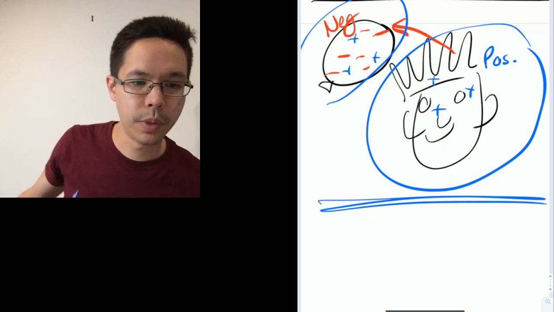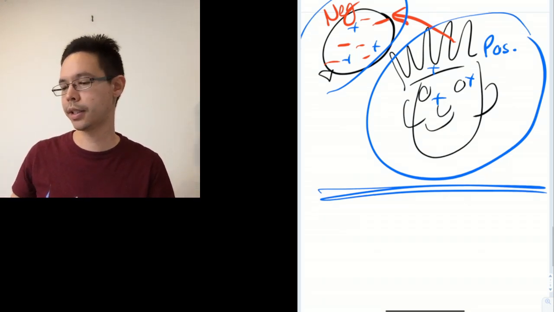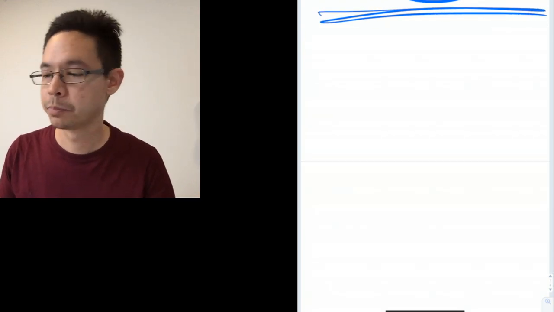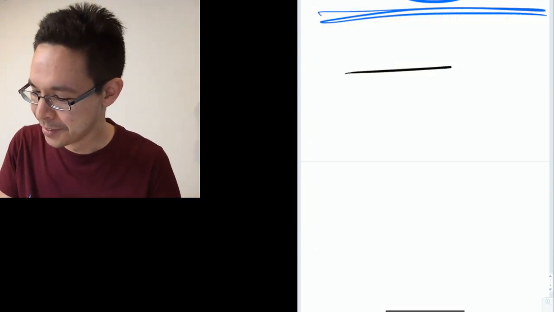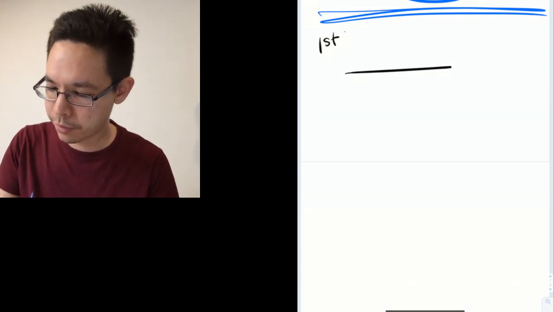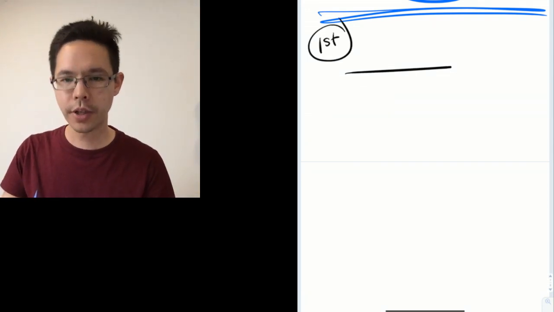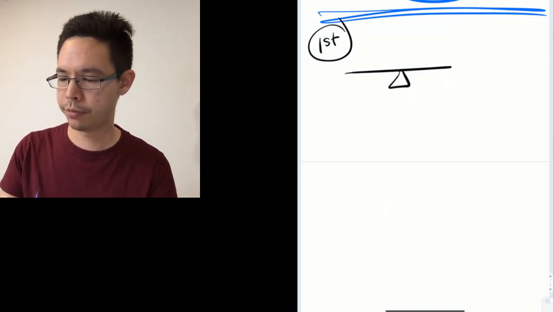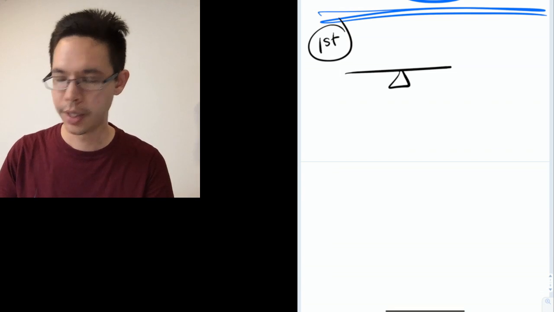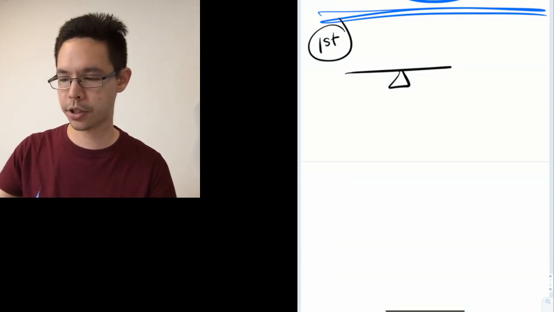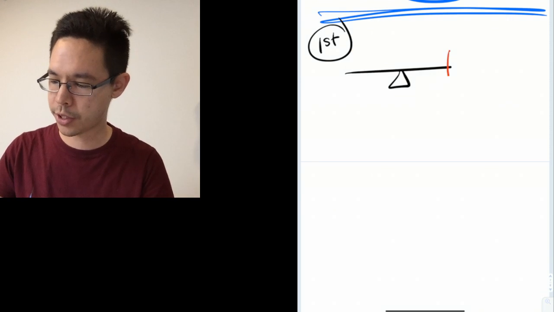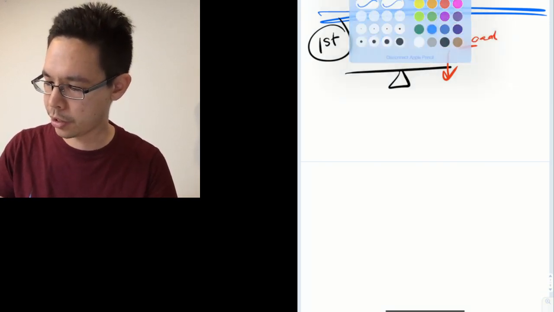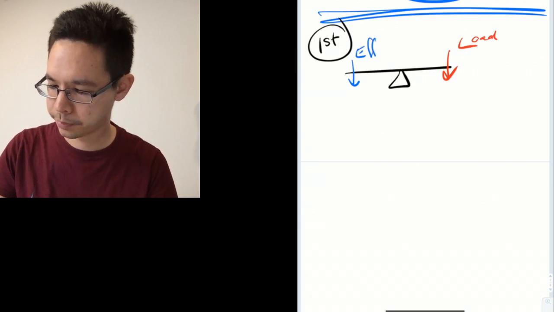Alex asks, what are the 3 types of levers? First class, second class, and third class lever. Well, if you want me to go into it. Okay, first class lever. First has the fulcrum in the middle. First starts with letter F, fulcrum starts with letter F. You put the fulcrum in the middle, so there's a balance on the seesaw. Once you've got that, you can easily just figure out what goes on the ends. So obviously I'll have a load on one side, and I must have effort on the other side.